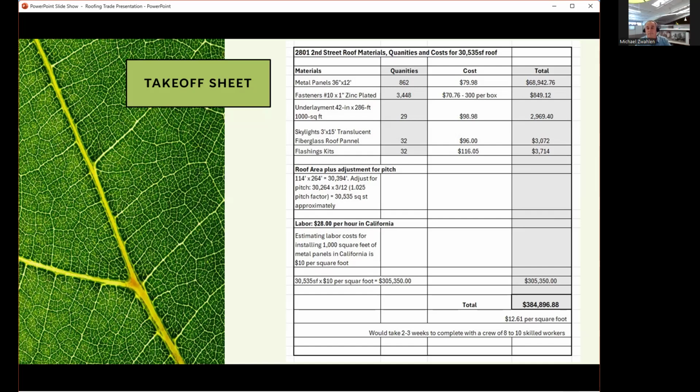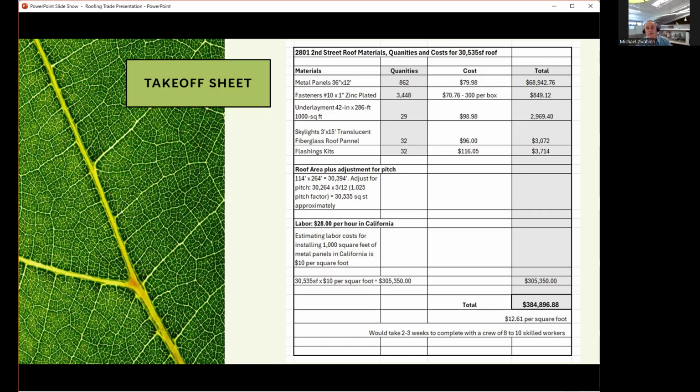The underlayment, that's an additional cost of $2,969.40. Then the skylights, there are 32 of those at $96 each. That's an additional $3,072. And then the flashing kits to install around the skylights to prevent leakage, they're $116.05 each. So that's an additional $3,714.